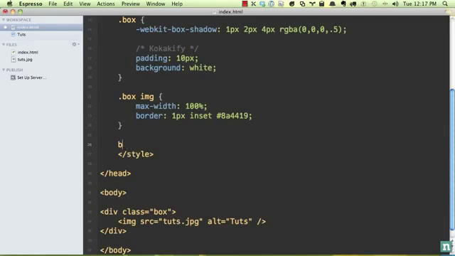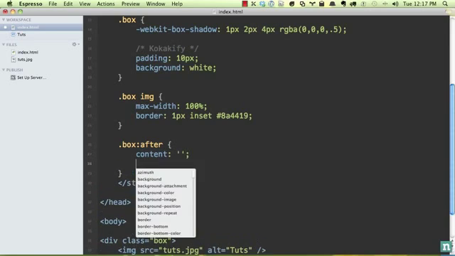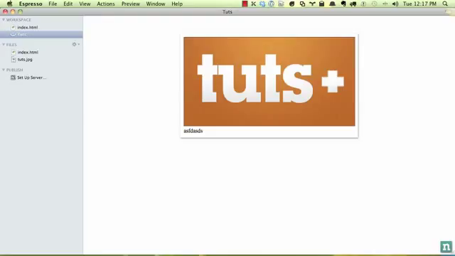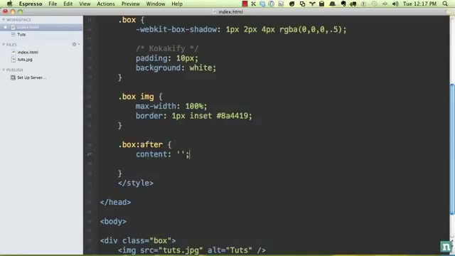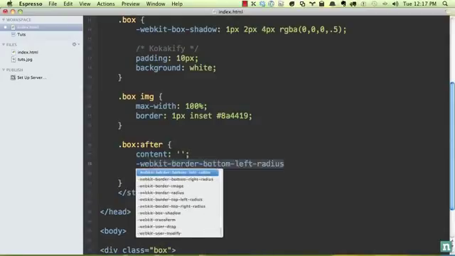So box after. And this way we can add the shadow there, and then we can manipulate only that shadow. So let's try it out. First, we got to set some content, and that'll just be a blank space. If you wanted, you could do something like this. There you go. But no, we don't need that. Next, let's go ahead and apply the box shadow.